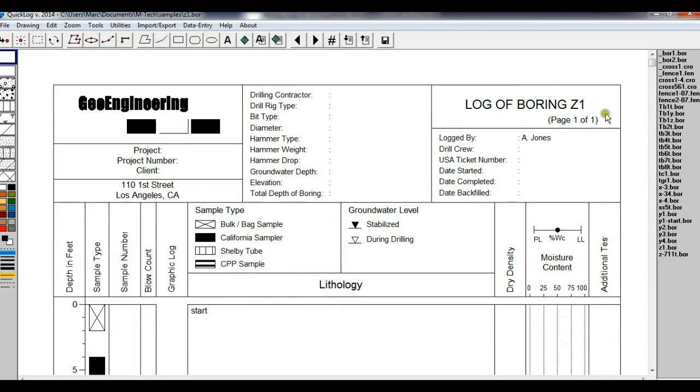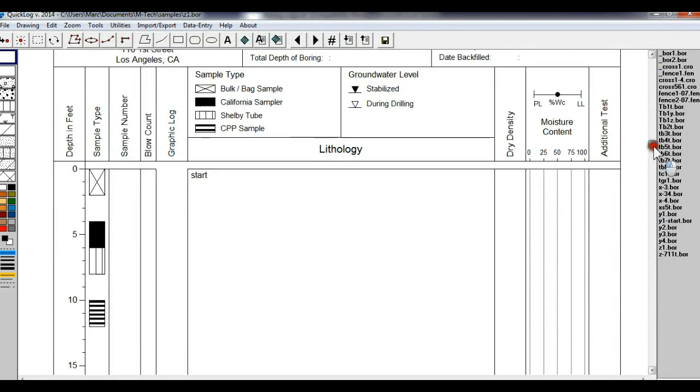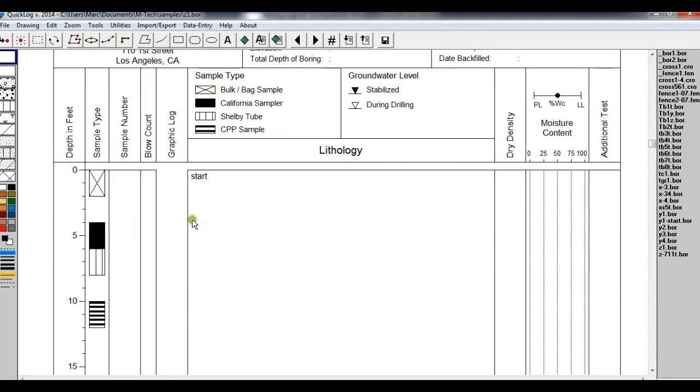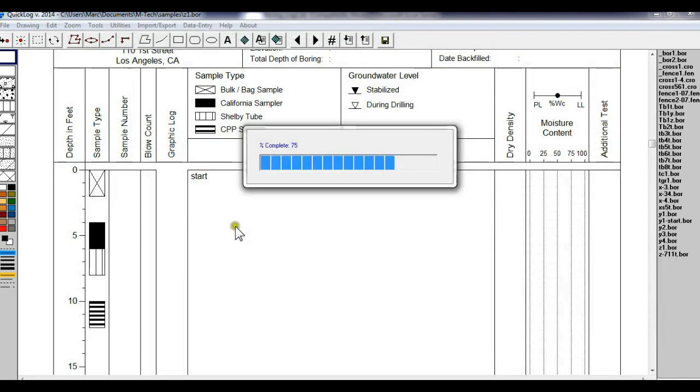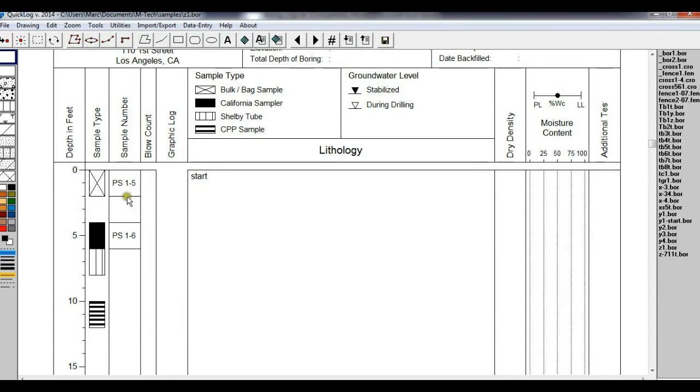Click on OK. So you can see we've got 4 samples here. Now let's do some sample numbers next to these samples. So you can see what that looks like.